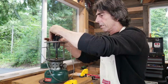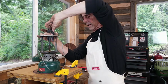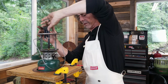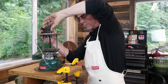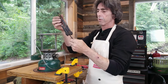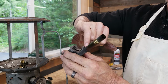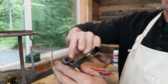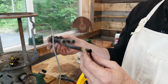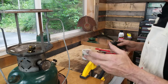So I'm unscrewing the air intake tube out of the tip cleaner body. This way I'll be able to get to the frame nut a little easier, and when I start turning the tip cleaner, it won't be turning the frame. That means it won't be turning the frame rest, and I won't be scratching the fount. So there's the burner assembly, the burner head, your two burner tubes and burner caps. You want to look at your burner caps and make sure your screens are good. If you have a bad screen, you need to replace that. But this is all the further we have to disassemble this piece. We can clean it up, blow it out, make sure there are no spiders or anything up in there, and it's out.